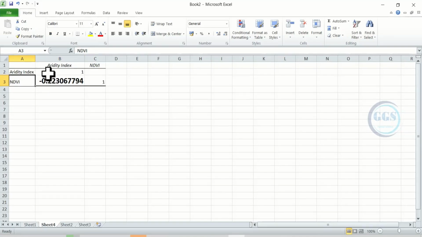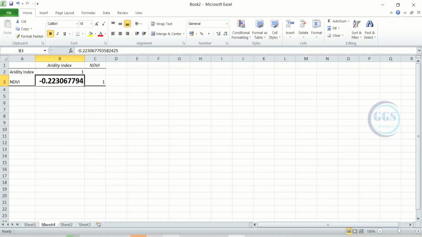As aridity is increasing, the normalized difference vegetation index is decreasing. That is, vegetation in the area is decreasing. Then let's talk about the strength. If you look at this strength, this is weak. This is just minus 0.22. It's a weak to moderate relationship or strength.